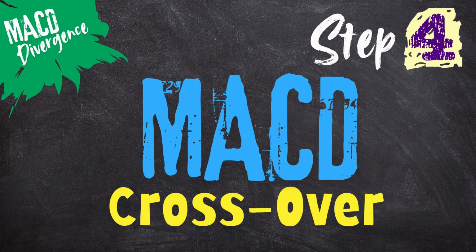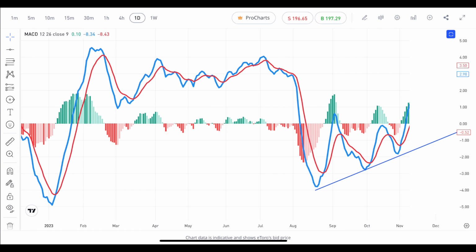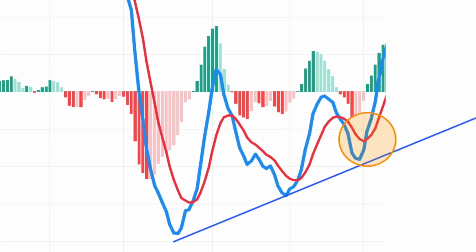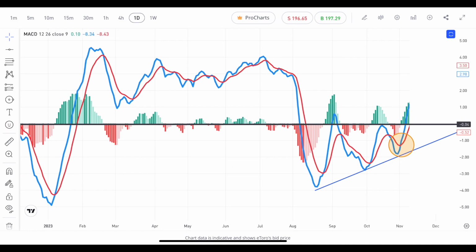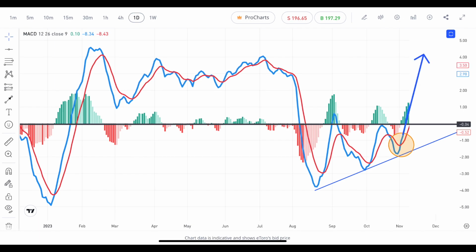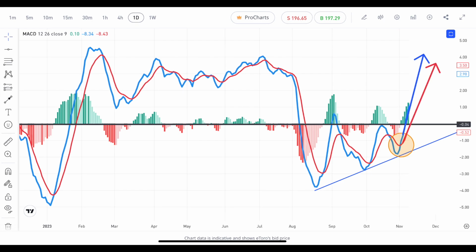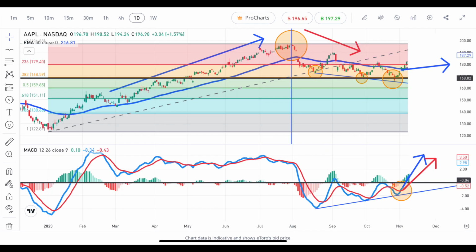I'll wait for the MACD crossover, and when the MACD line moves above the signal line, this happens just after the third low, and it's a clean upward crossover. The crossover happens below the zero line. Another thing I'm watching here is the angle of the crossover. A sharper slope suggests stronger momentum, and in this case both the MACD line and the signal line are curving upwards together. Especially the signal line following the MACD line upwards shows strong internal momentum.